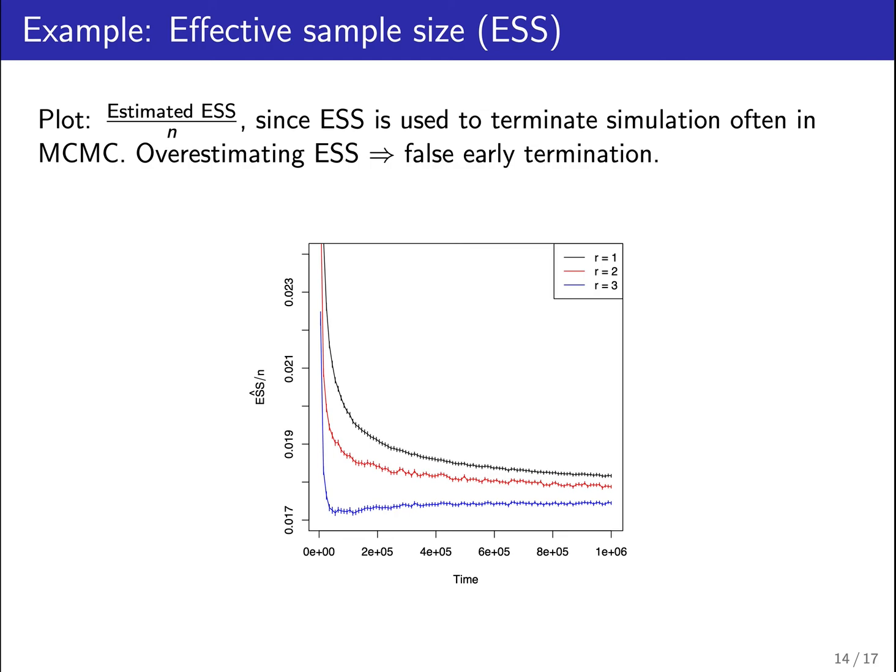And if I plot the evolution of the effective sample size for R equals 1, 2, and 3, this blue line is R equals 3 over here, and that converges from below, right? So we see that it starts over here and then essentially converges from below. That means it's actually underestimating the effective sample size early on in the simulation, and then converging closer and closer to the true effective sample size. Whereas R equals 1 and R equals 2 overestimate the ESS, leading the user to possibly be exposed to terminating their simulation way too early. Okay? And so this is the impact of the lug-sale estimator of sigma: you safeguard yourself against early termination, something that is often an issue, especially in highly correlated setups.